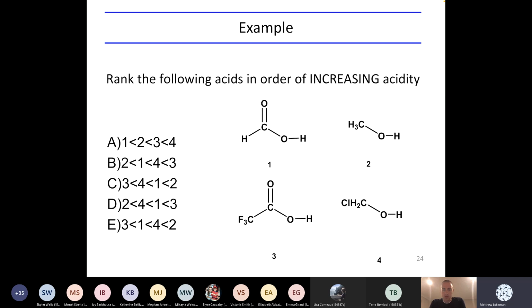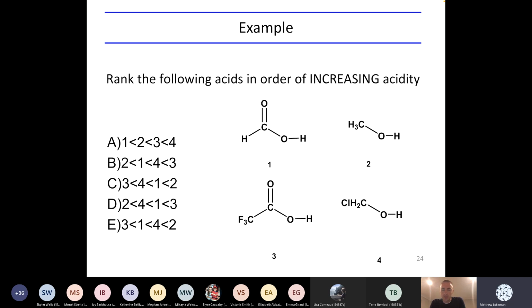Okay, so we're actually close to the end of Unit 3 already, and we spent last class talking about all of the different considerations you need to be looking at when classifying acid strength for not just organic molecules, but any molecules. And we finished off with an example or two. This is just another example, which maybe we'll use to start off today's class. We have 4 different molecules here, and the first one there is called formic acid.